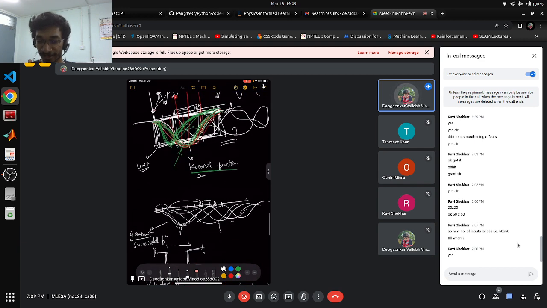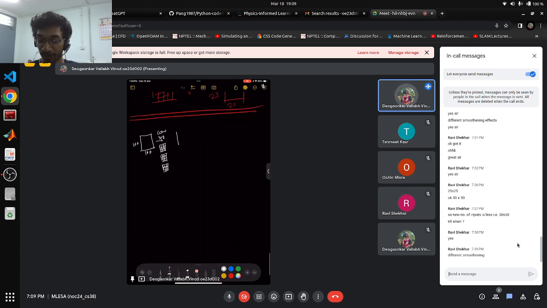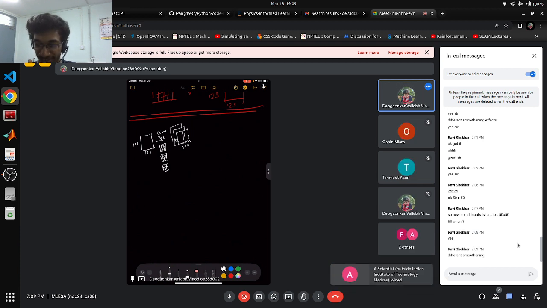So you can either take this step kind of thing, you can take a sinusoid kind of thing, you can take this shifted peak thing, beta function kind of thing, different smoothing. So you keep on doing different types of smoothing. Each smoothing will give you a 100 cross 100 output, right? But you can have a bunch of those corresponding to different smoothing effects. Are you getting that?